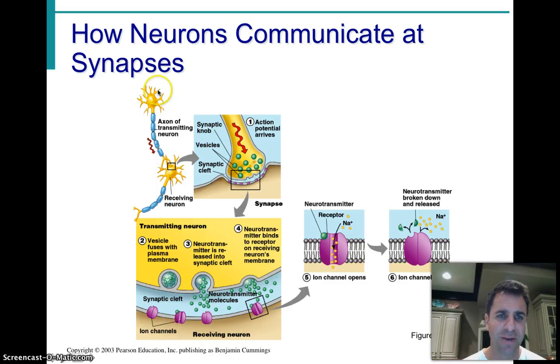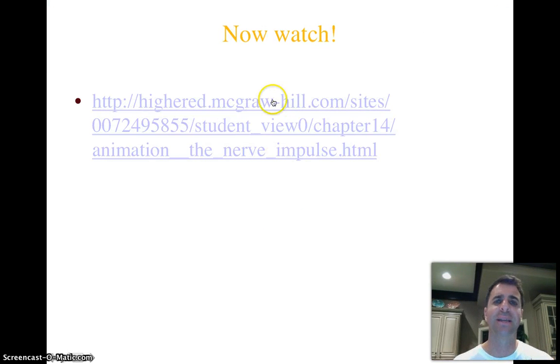So here's a diagram showing that one axon synapsing with another one. Here it shows blown up. These little purple things shown here are the receptors. Here's the vesicle with neurotransmitter that connects to the plasma membrane and releases the neurotransmitter out. These will then bind to these channels, and these are sodium channels typically, and it will allow sodium to enter into the cell, and it'll depolarize this postsynaptic cell that currently is at rest, and it's the receiving neuron. Then the neurotransmitter will get broken down, chopped up, won't work anymore, and then the postsynaptic cell won't be stimulated anymore. It'll be done.